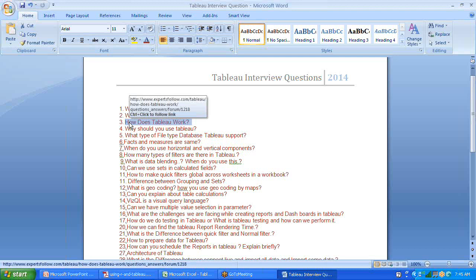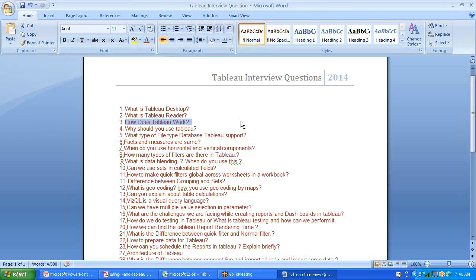Either you publish it to Tableau Server or you publish it to Tableau Public. You have to define that very precisely to the interviewer, so that they feel you know the end-to-end flow. No one will ask how you developed that visualization, but they will be more interested in the complete workflow, starting from establishing a connection, to developing a worksheet or view, then building a dashboard and publishing the dashboard to Tableau Server.